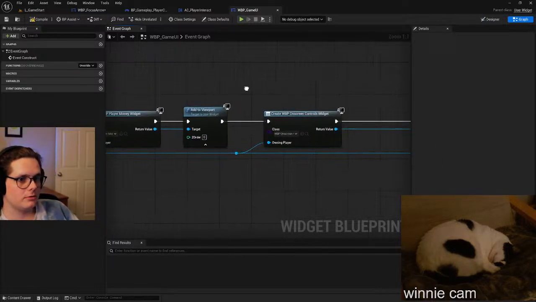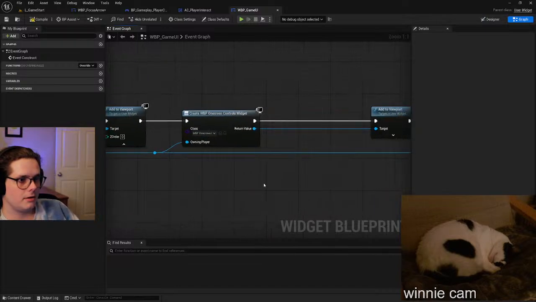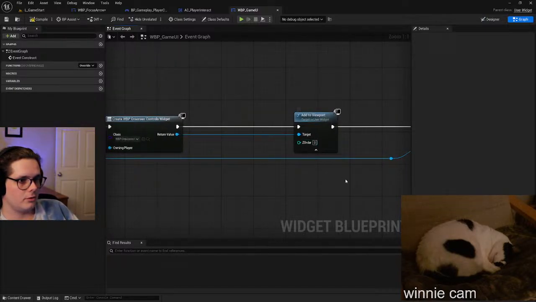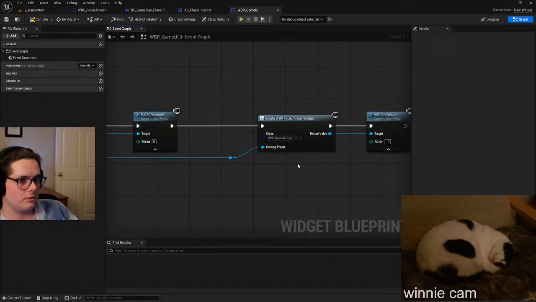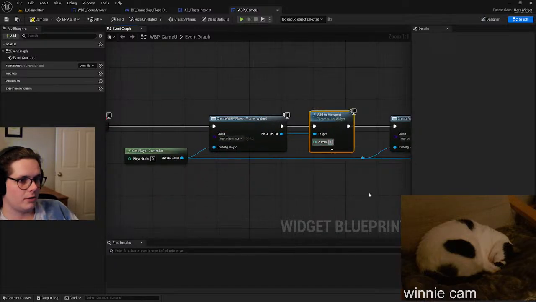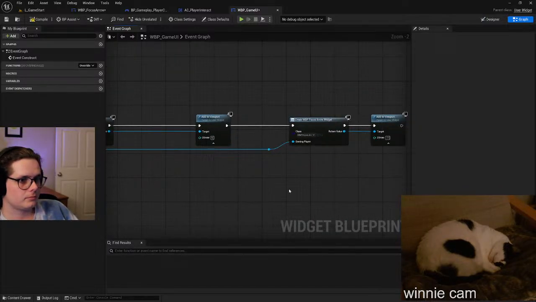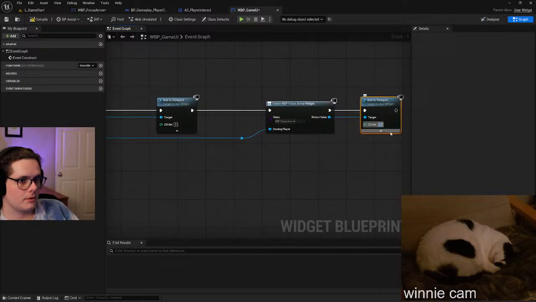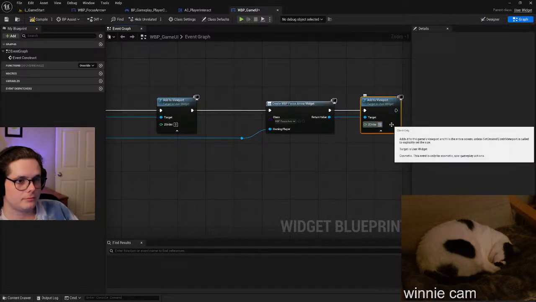No, we'll do 0, right? And the on-screen controls will be 0. No, we'll even make this like 1. This can be 0.